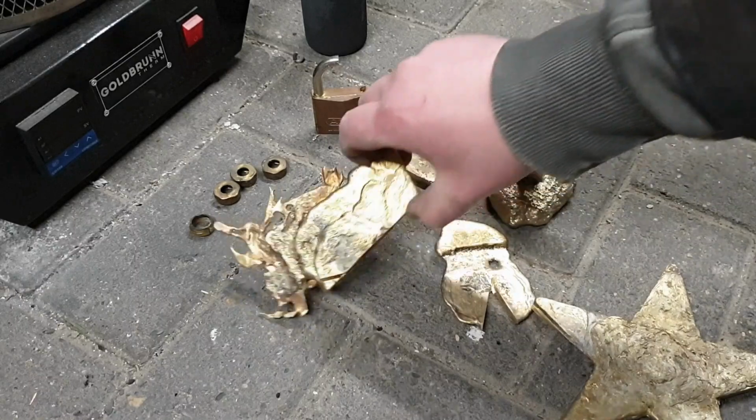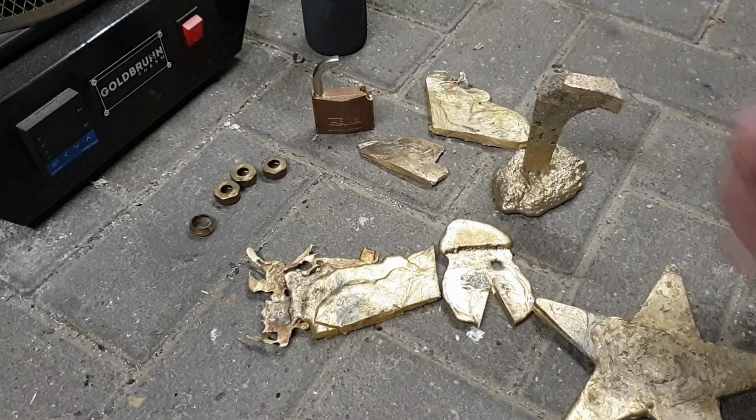These don't fit the crucible yet. So I'm going to get the angle grinder and turn these into some manageable pieces. And then melt the whole lot.